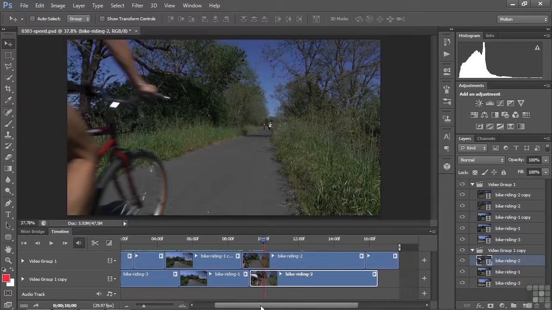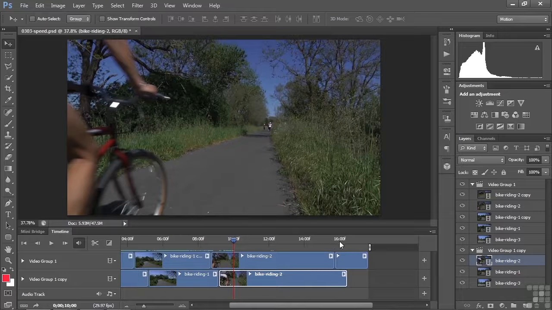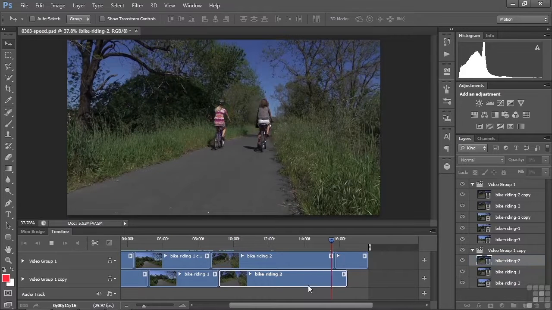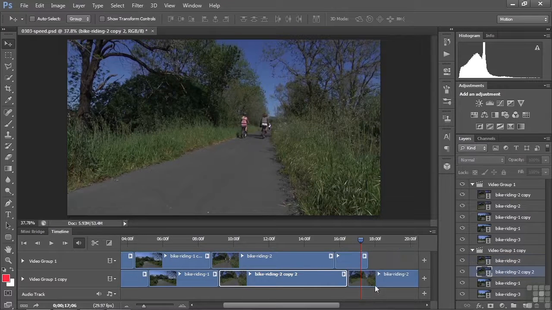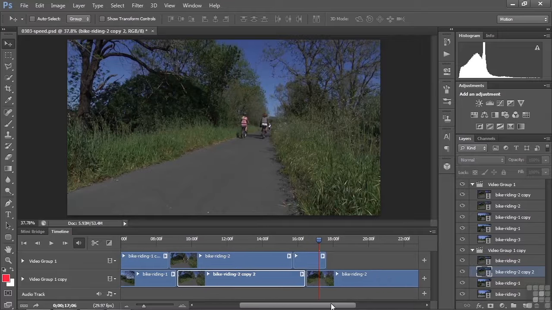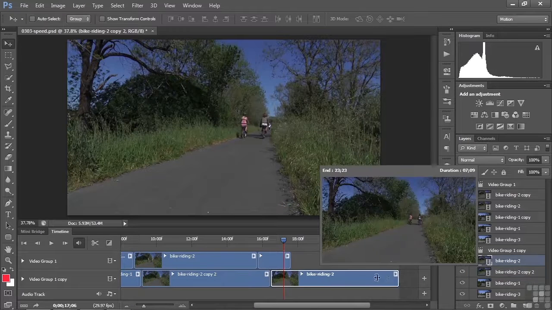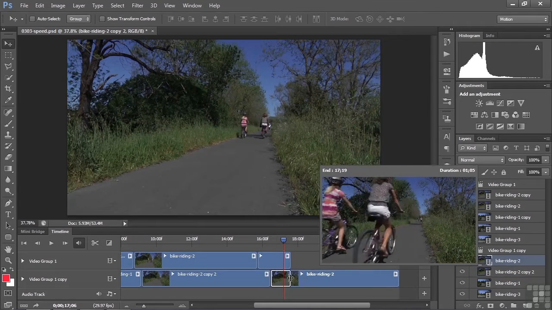Okay, one more little thing to go here. This clip at the end will be silent because we changed the speed of it. Right there, that part above this area where there's nothing underneath it, that'll be silent because there's no audio down here, because there's no clip down here. So what I want to do is add another instance of Bike Riding 2 here to have its audio for that little spot. So I'm going to take Bike Riding 2 here, which is that one right there. I'm going to Alt or Option click as I drag it. That'll duplicate it, so there's the duplicated version. I'm just going to then trim it down to match the length of the overall project there. So we have audio throughout now.